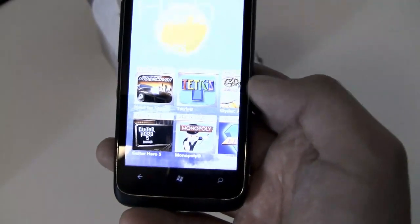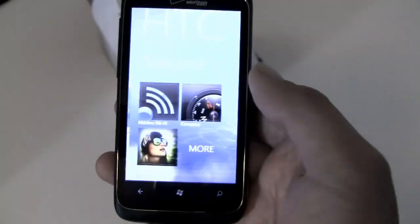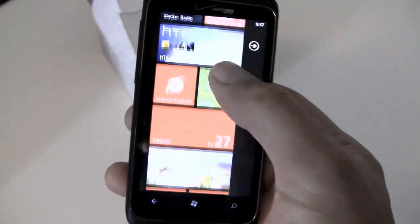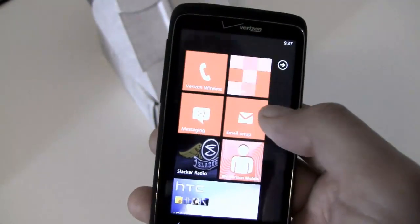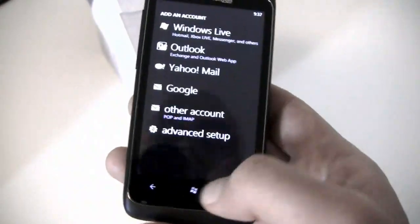And I like the Metro UI design language of Xbox Live, of Windows Phone 7. I think there's a lot of potential here, but they're playing catch up, and I don't know if it's going to be too little, too late. It'll be interesting to see how much of a push they can make for the holiday shopping season. But I like the live tiles, enhancements coming to the live tile system, a lot of stuff coming in the fall.